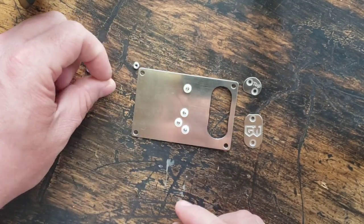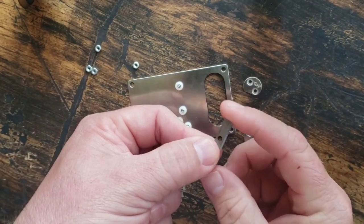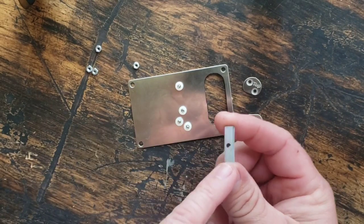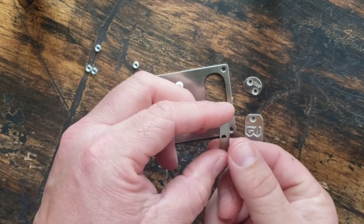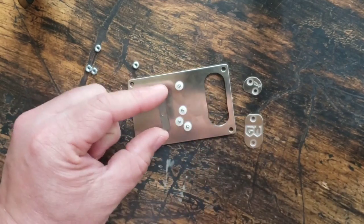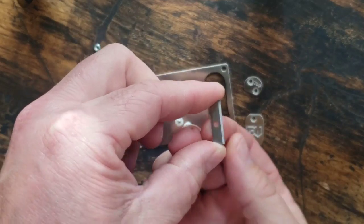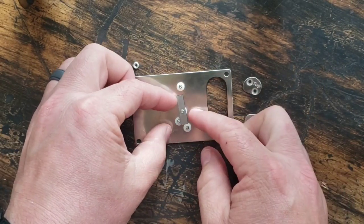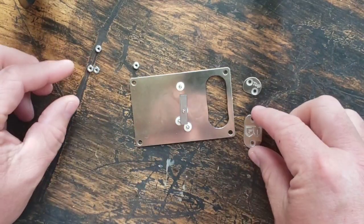This is the most important part. You want to be sure. So this is your blade. You see that beveled edge on the top? You want to be sure that the bevel is down and the flat side is what shows. Okay, so we've got our sharp side, and it's going to rest on the top of those two spacers right there.